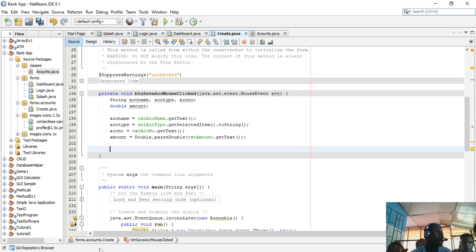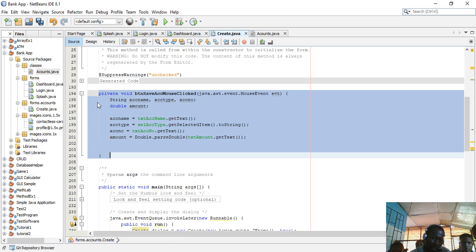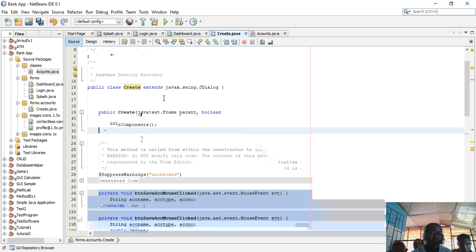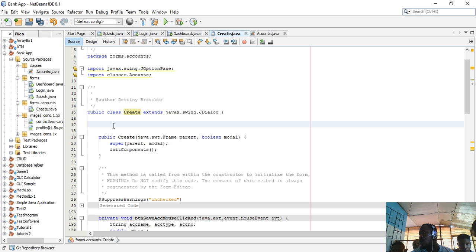That's what I'm saying: it will be local to this method. It cannot come out of this save mouse click method. So the better way is to create it outside, so that other methods that want to use it can access it.